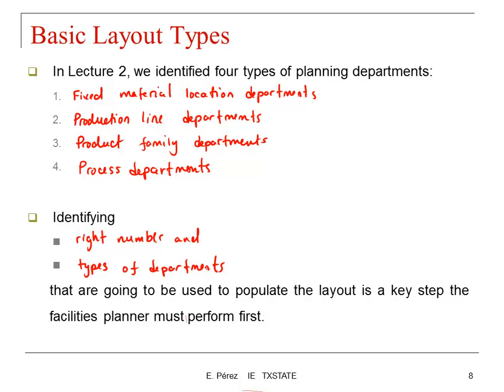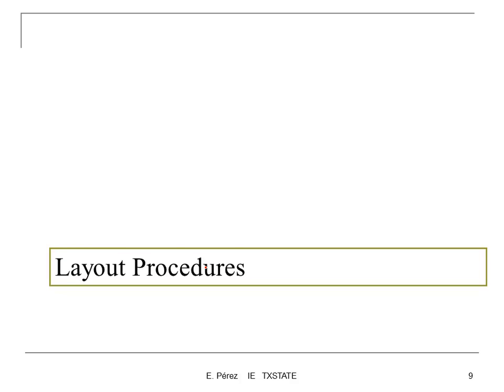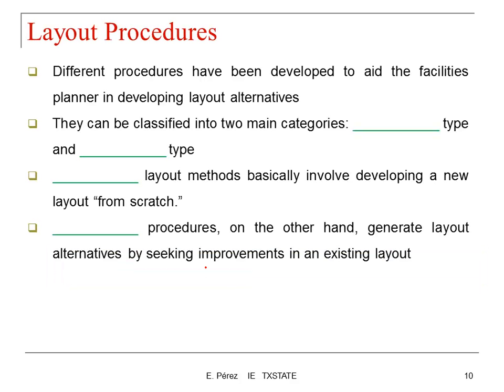Okay, so now let's talk about procedures. So there's a lot of literature, a lot of, I'd say, software already programmed for trying to solve this type of problem. And software alternatives, basically what they do is they use one of the algorithms of the list that I'm going to show in a few minutes. So there are some software packages already with these algorithms embedded in them.